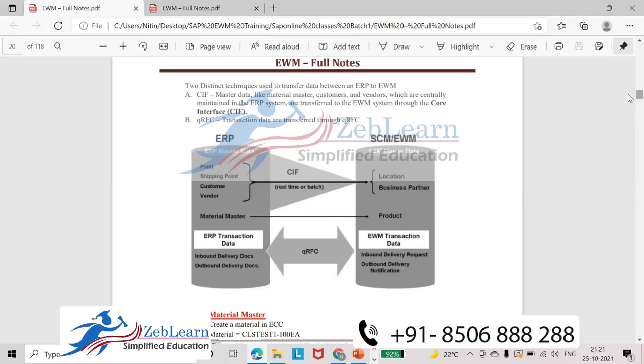Later on we will learn some configuration, like how to create the plant and how to create the company code. Let me log into the system. I will show you what plant we created. We assigned that plant to the company code, and we created some purchase organization. That configuration I will show in the system itself.